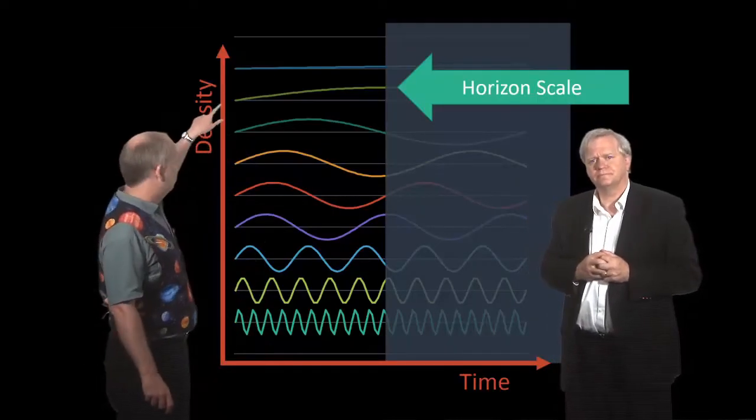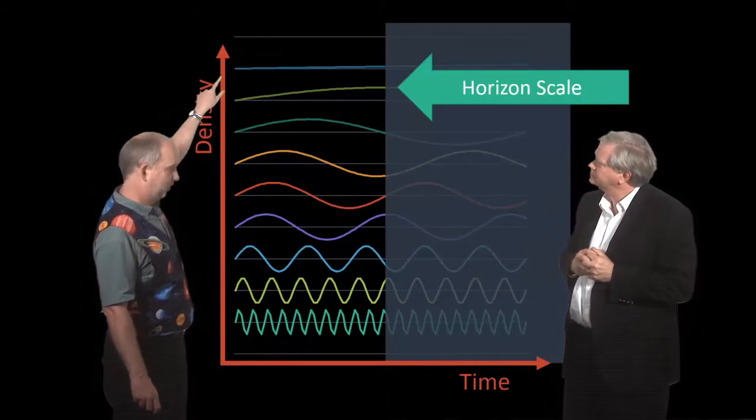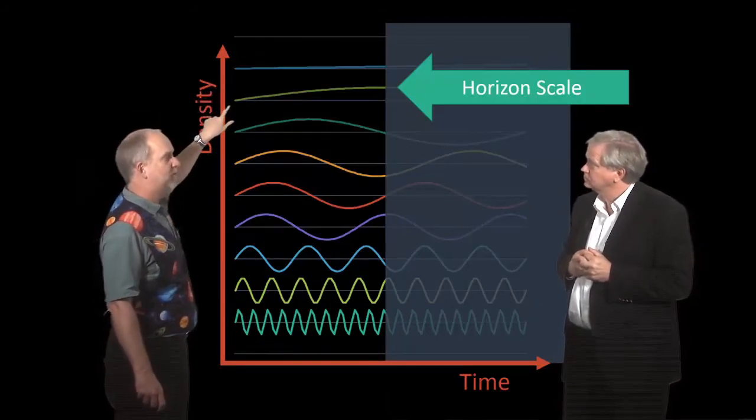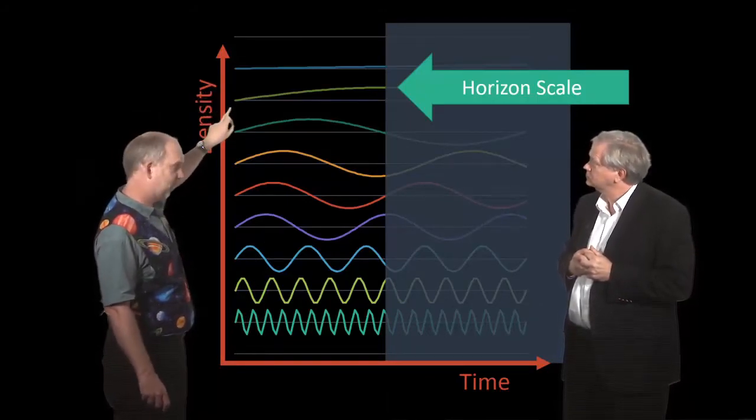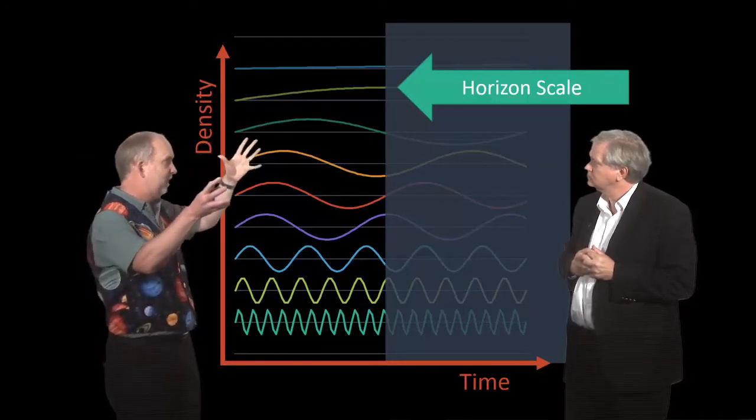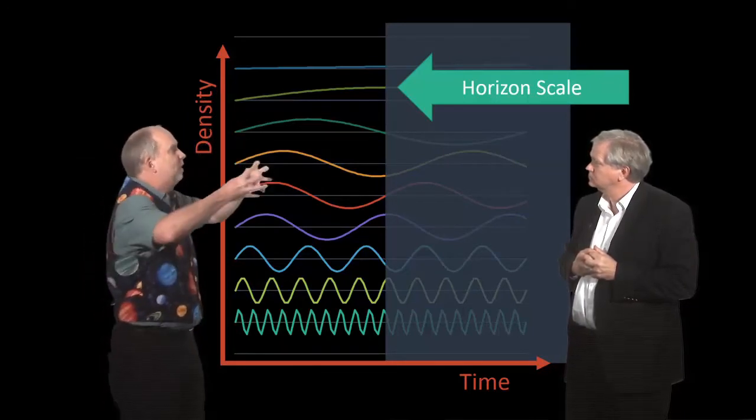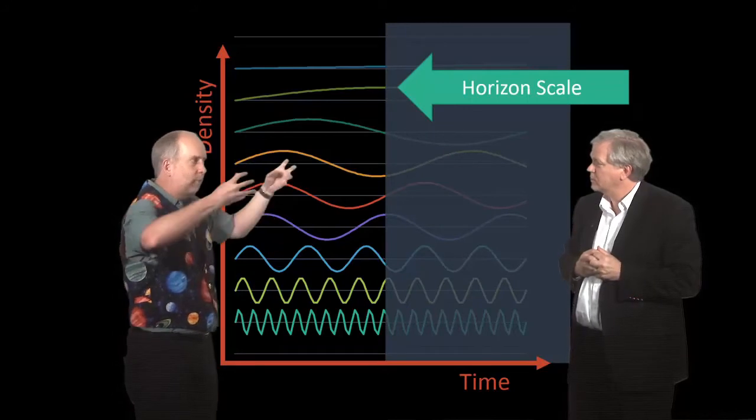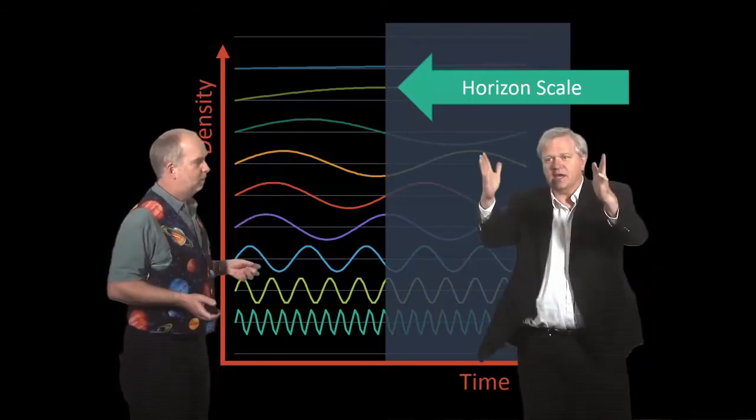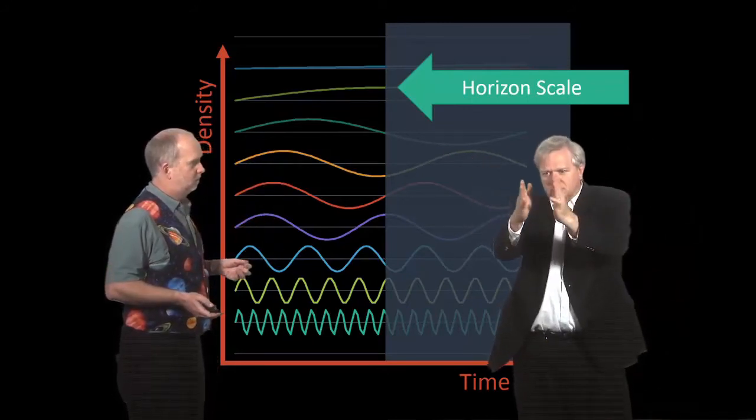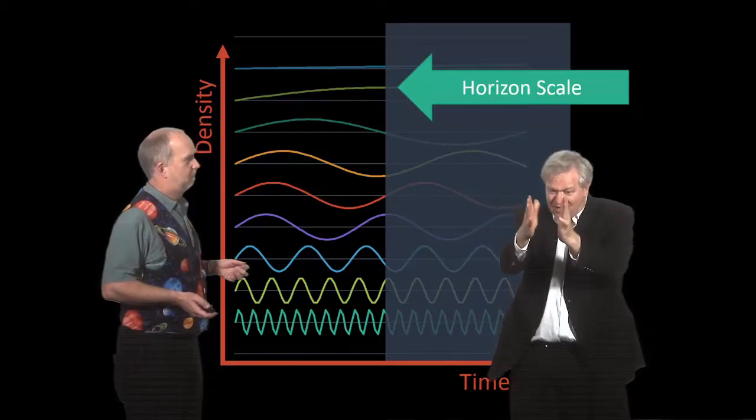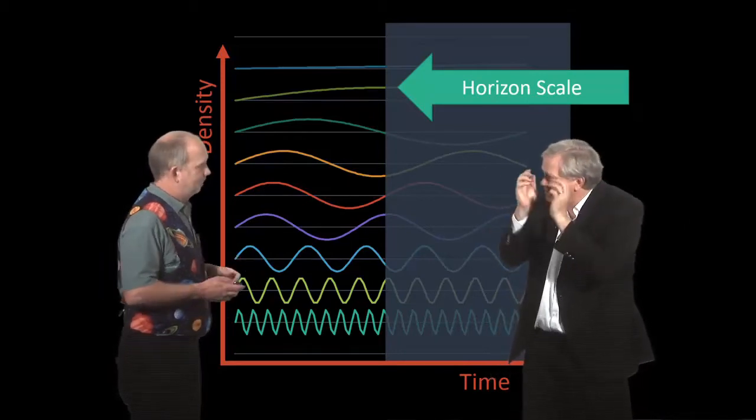Okay, but now let's look at slightly smaller lumps. So those might be like 20 degree lumps, these might be one degree sized lumps on the sky. In this case, there's just about been time for the stuff to fall into the lump and reach its peak compression. Okay, but there hasn't yet been time for it to bounce out again. So we have a scale that's come in and it's gone... and it's stopped. We caught it right at that moment.